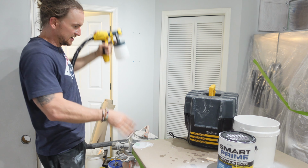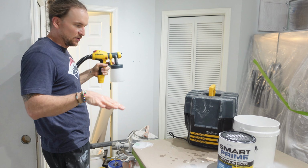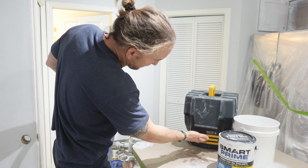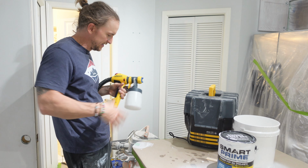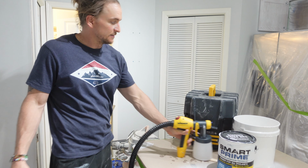This hose was just enough. I did have to keep this in my paint area, which I don't love, because I don't like it having to suck air in my dusty area. It'd be nice with a little bit longer hose, but it is what it is. $200. I couldn't recommend this thing more. I absolutely love it so far.